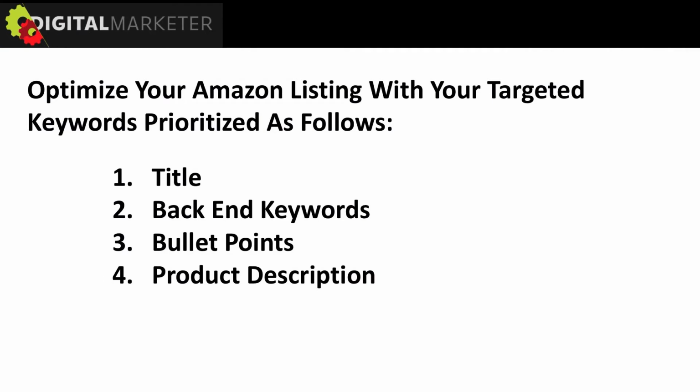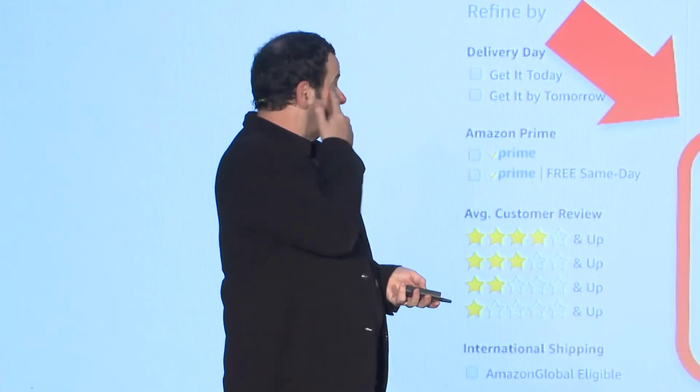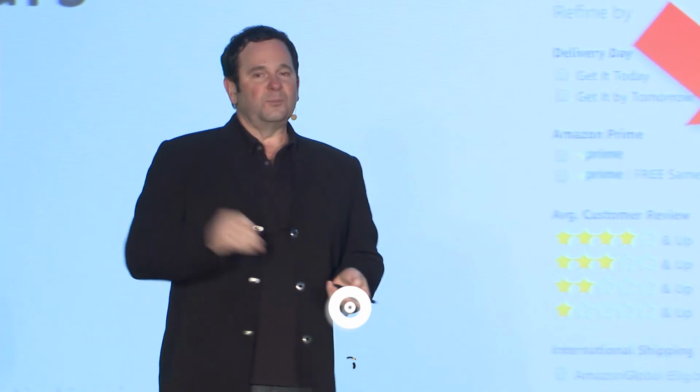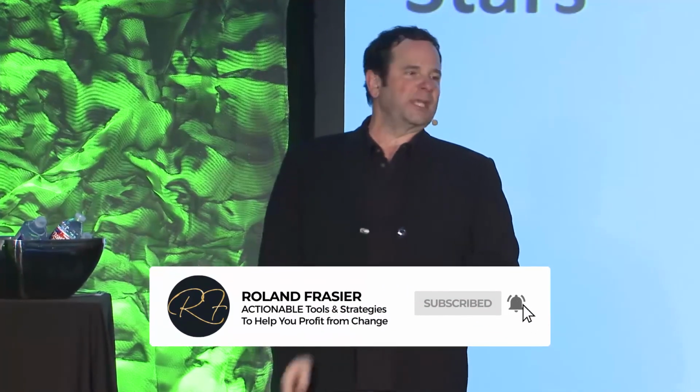Justin Laguerre, who is speaking here also, super smart guy, was the first guy to crack $1 million in a day on Amazon, gave us this strategy for really owning the search results. And it's basically just create a better offer. So he wanted to rank for glow stars. There were 500 and some thousand results on Amazon for glow stars. And so he said, okay, well, I'm going to give them more stars than anybody else did, because these things are basically free from China, and I'm going to give them the moon. So I'm going to give them the moon and the stars, right?